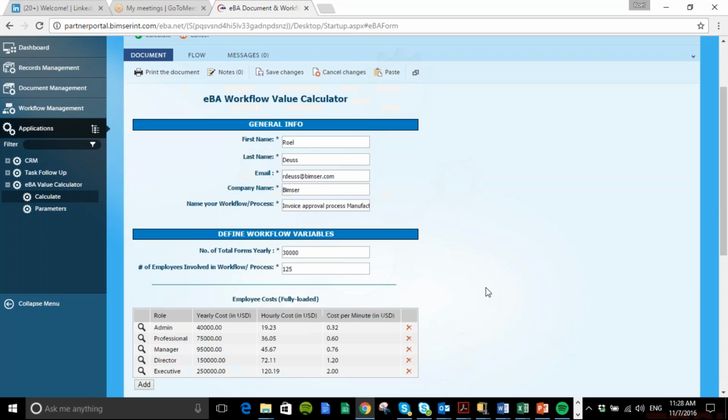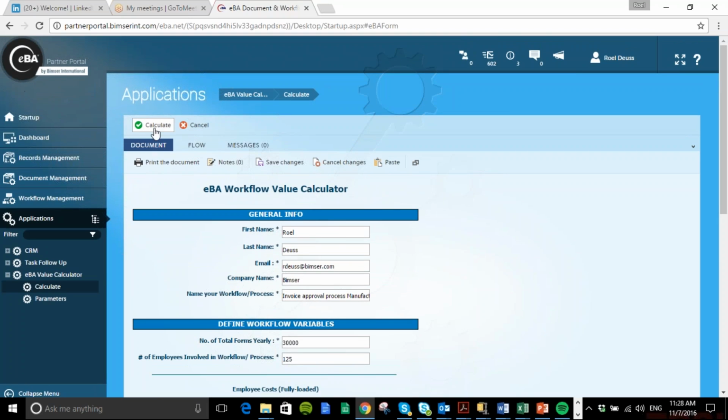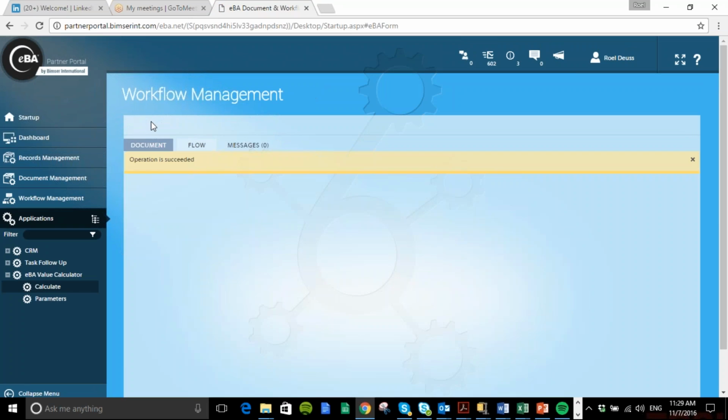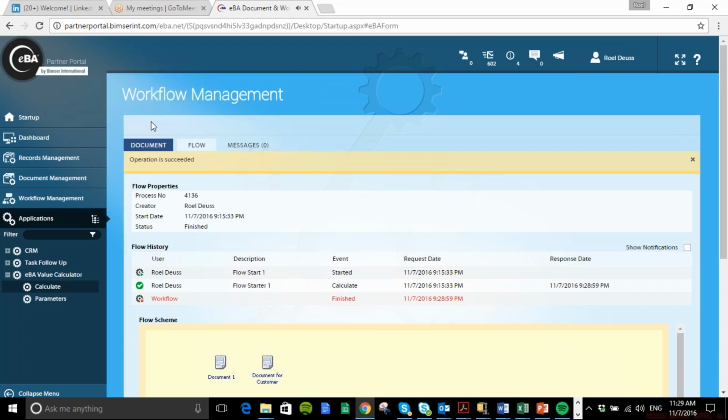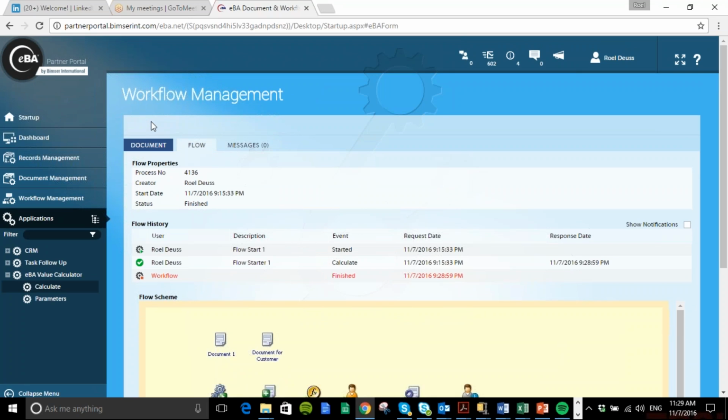We hit OK, and now we are going to hit calculate. What's going to happen in the background now is eBA is going to be calculating the actual time saved, the dollars saved, as well as the payback period of this specific process, based upon a license investment of 125 users in eBA Workflow Starter Package.